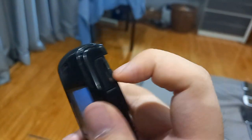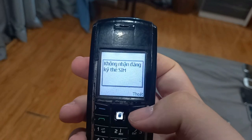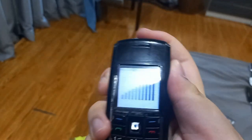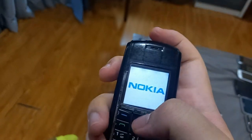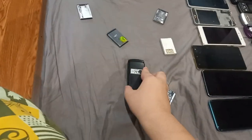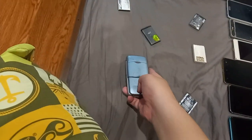The speaker is kind of smaller than expected, so I have to pull the volume rocker higher. Yeah, I'm guessing the speaker in this one is a bit quieter than usual. Let's see, do I have another phone that uses a Mobifone card? Yeah, I think there's only one phone that's not on Mobifone, and that's a MediaTek device, so not really worth it. Here's a very special one, the Nokia 6680.